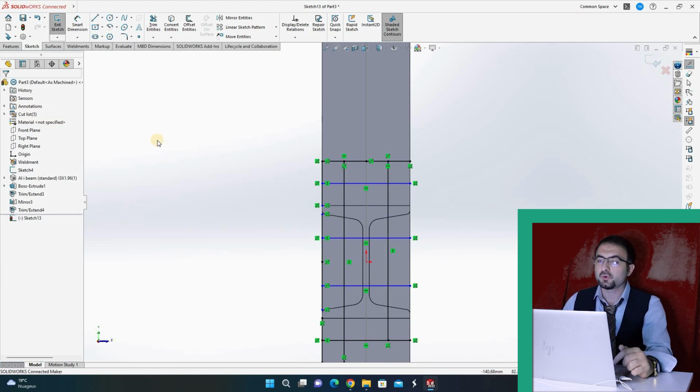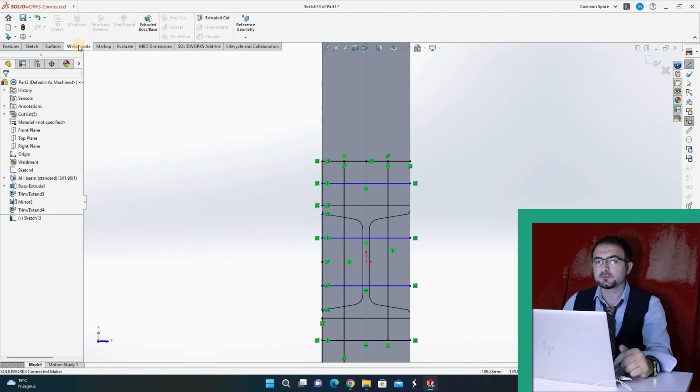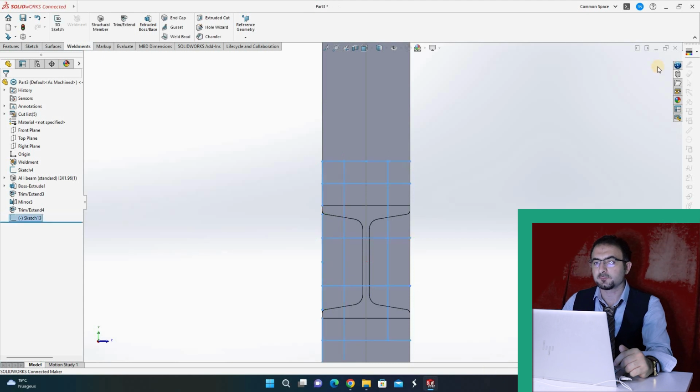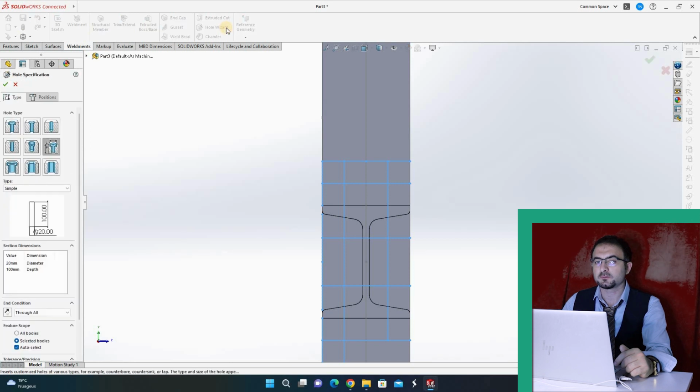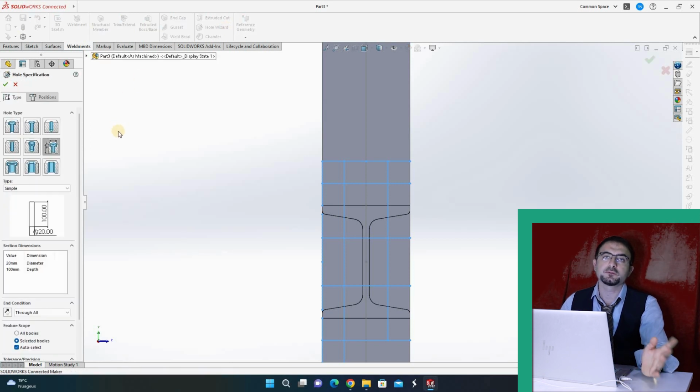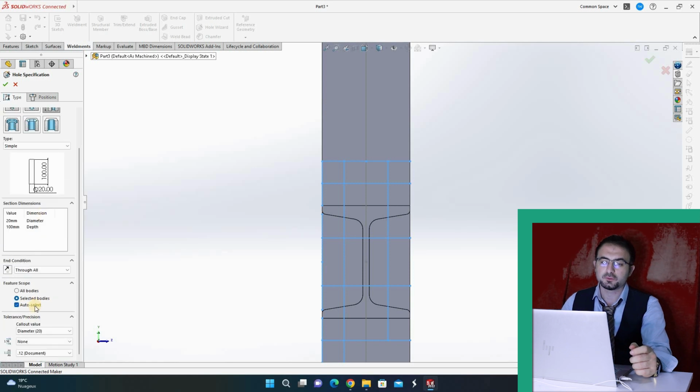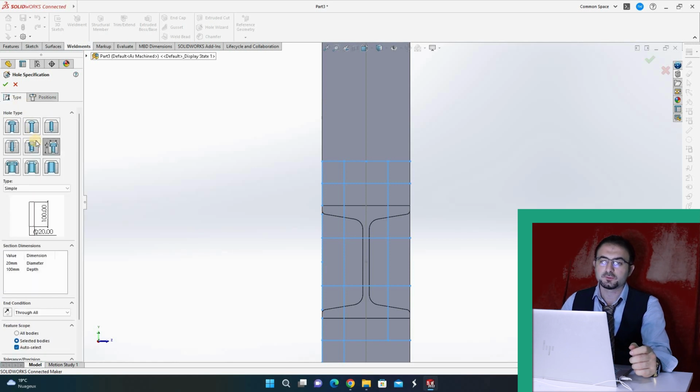Then to define holes in this plate, we go to weldment, and we have to exit from here, and then weldment, and then hole. So we have different types of holes. So we have type, position, we have different holes here. So we have to define the type of hole, it's type here, and the position is here.